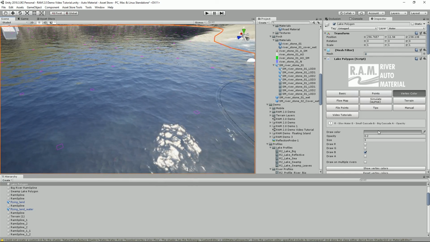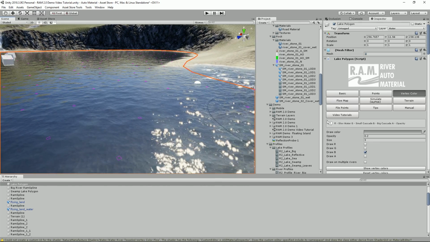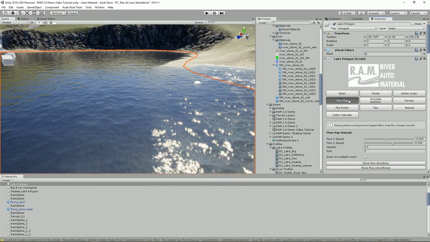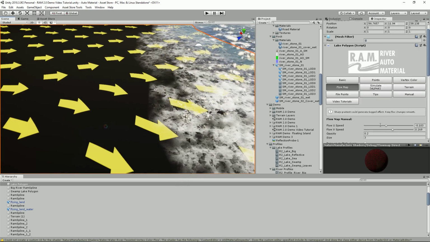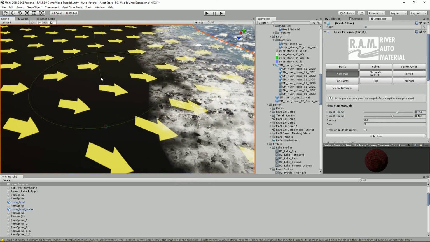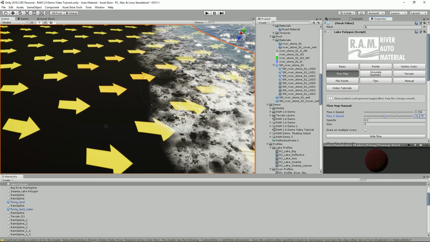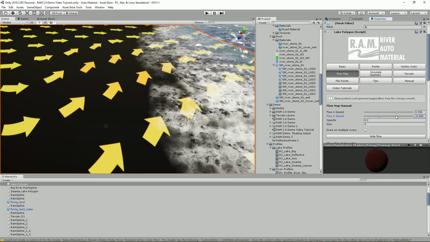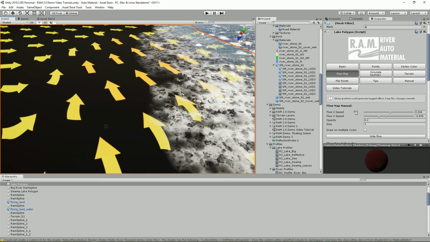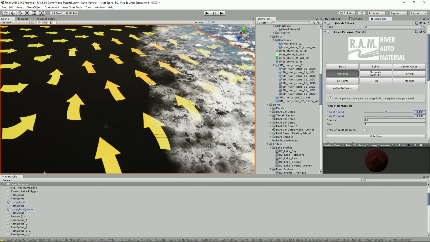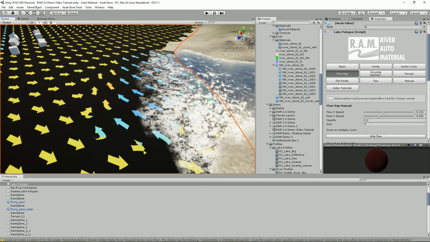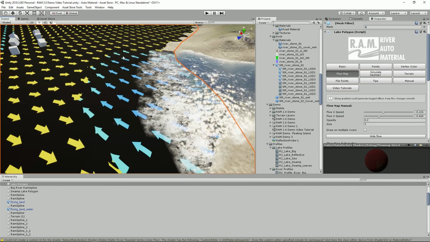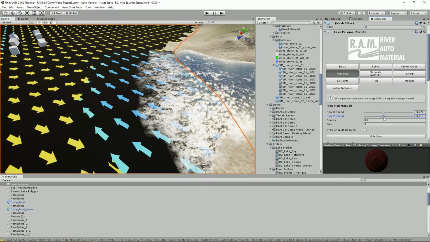We'll give big waves in this area with B vertex color, and in Flowmap we'll simply change the direction of the lake so it will be the same direction as the river has. So let's adjust this a bit. Let's move these arrows into our river direction. Yeah, something like that.